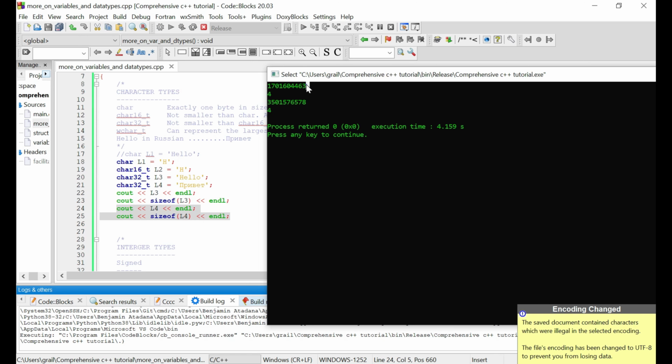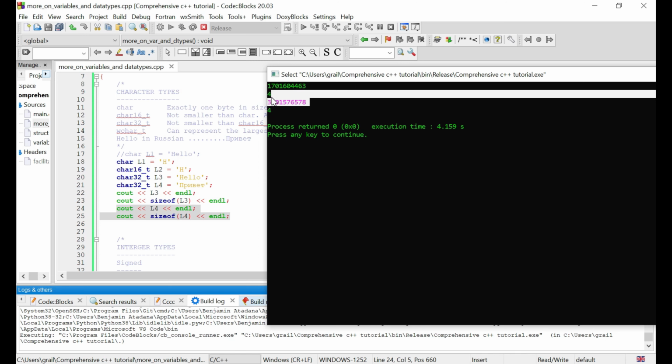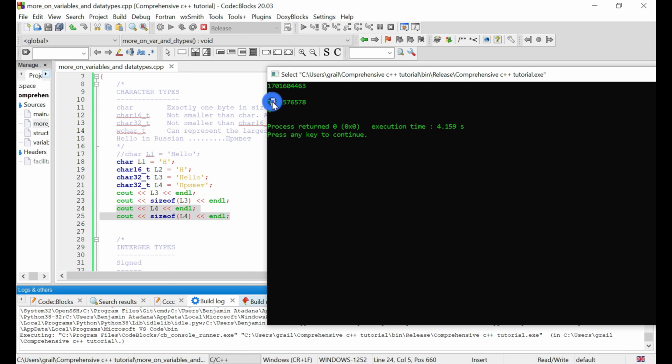And we have over here the size of hello. This is hello in ASCII values in English, and this is hello in Russian. And you can see that it's way bigger than the English format for hello. Over here it starts with 3, and I think it's in billions. Yeah, because this is million, and this should be billion, right? But you can see that this is far bigger than this one.